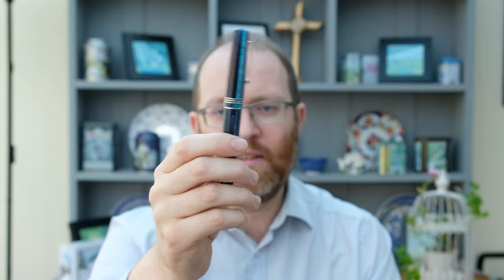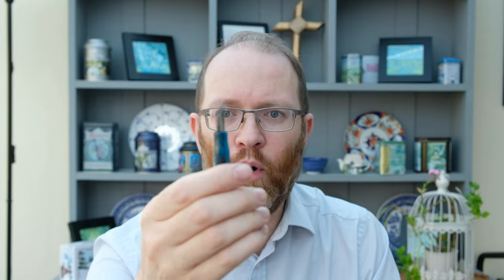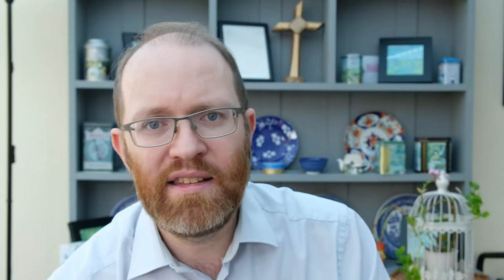Let's talk about some steel nib pens — the pros and cons to start with. We've got a Ranga Giant 9B, a Pelikan M200, a Lamy Safari, a Maiora Impronte and a Leonardo Officina Italiana Memento Zero. Most nibs these days are made in Germany — Peter Bok being one maker — though there are companies now making in-house nibs and there may be a trend in the west to return to that.